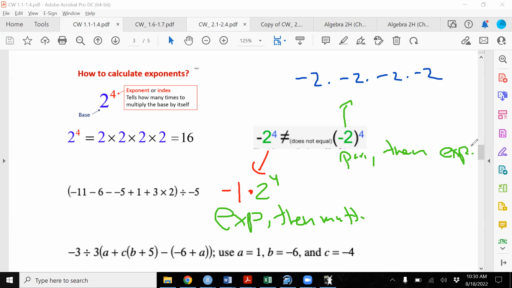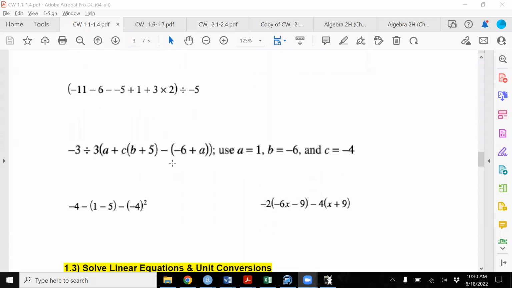Okay, now let's do some real stuff here. See if you guys are rock stars with this. Okay, do you see a parentheses? Yep, so the P, check. So now we've got to take everything inside the P. Do you see any exponents? Nope, don't worry about it. Okay, do you see multiplication? Yes. You bet. I've got to do that first. That would be 6.